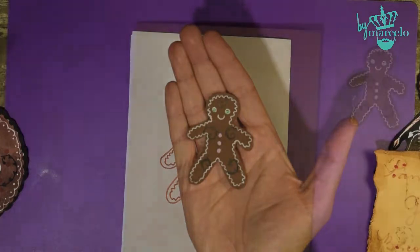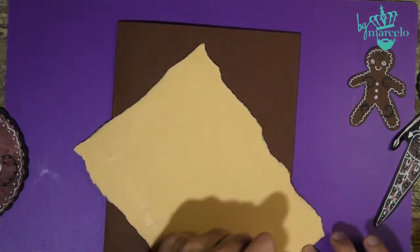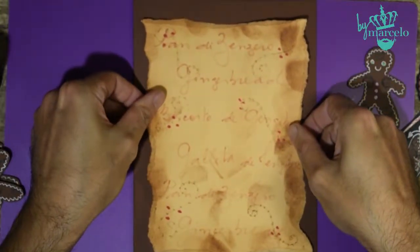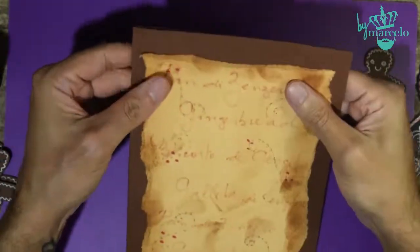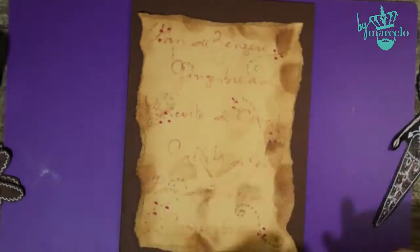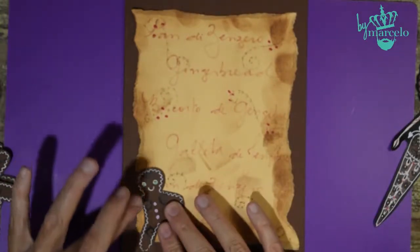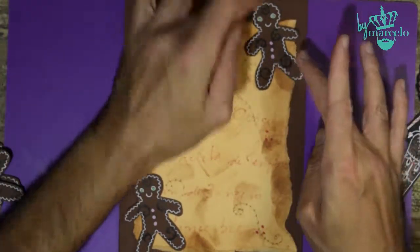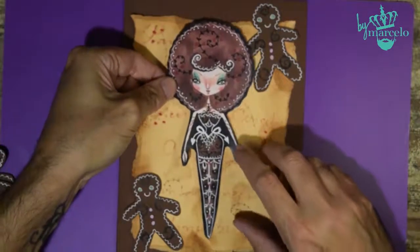Let's continue with our greeting card. So we can glue everything together here. I'm going to use sticky glue, and glue it here. It's really easy, isn't it? And I'm going to use two little gingerbread characters. Yes, one here and one in the opposite angle. Yes, here. In the middle, I'm going to glue the little gingerbread fairy, like this.